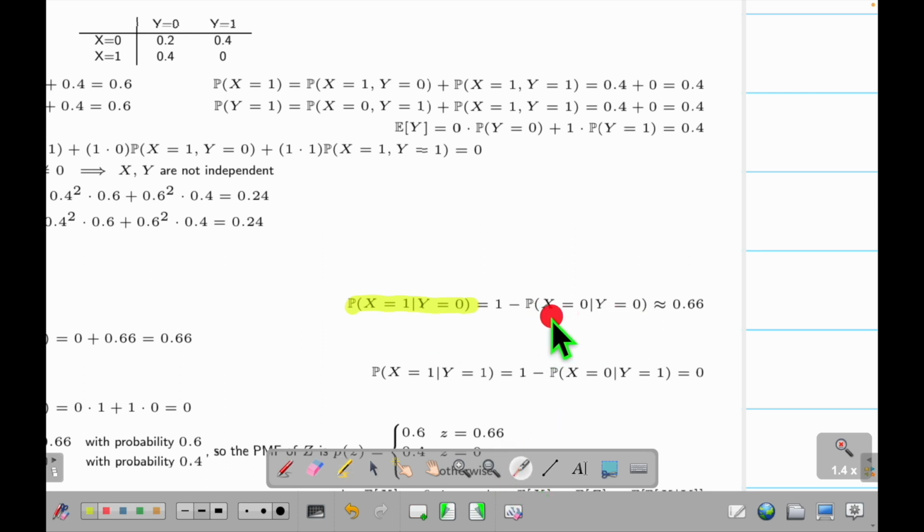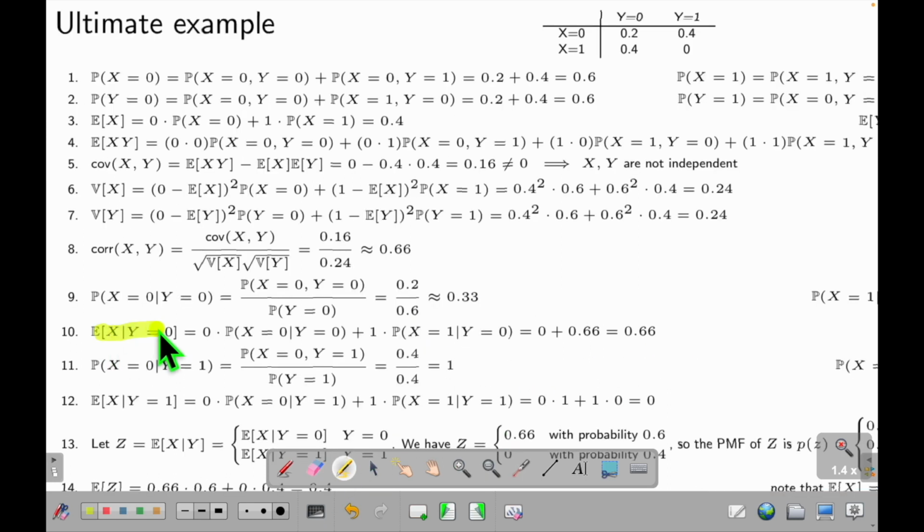We previously just computed the conditional probability of x0 given that y is 0. So we just use 1 minus, we can get the solution. Or you can start by definition using the joint of x1, y0 divided by y0, it will give you the same thing. The expected value of x given that y is 0 will be the value of x multiplied by the conditional probability of x0 given y is 0, plus x is 1 times the probability of x is 1 given that y is 0. We already have both these numbers here.